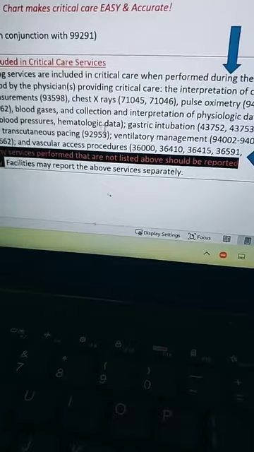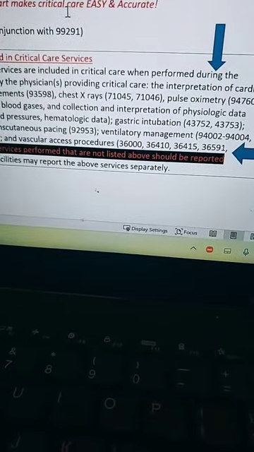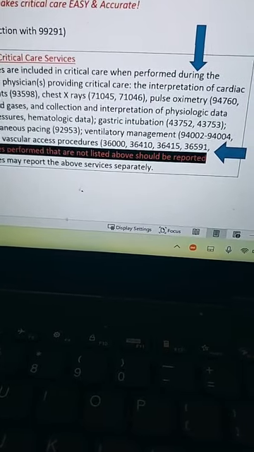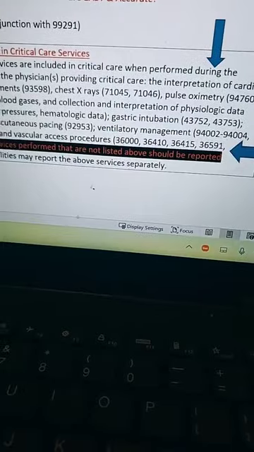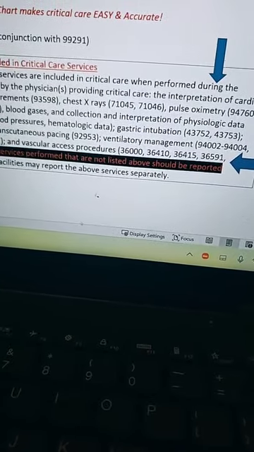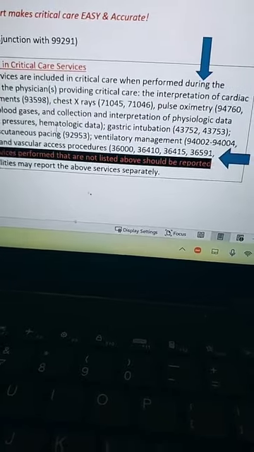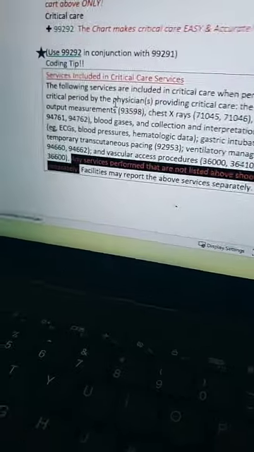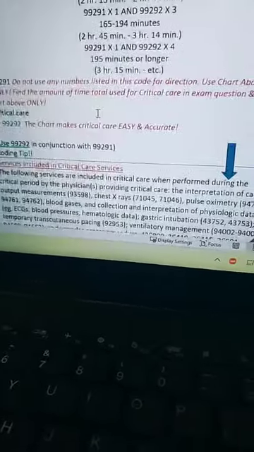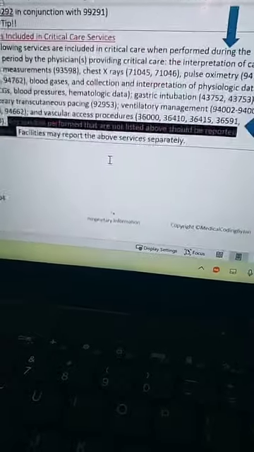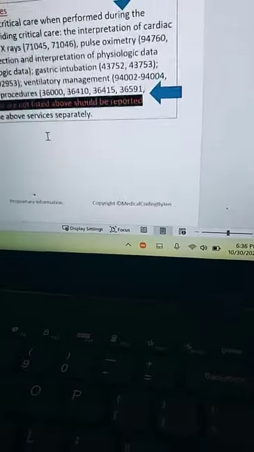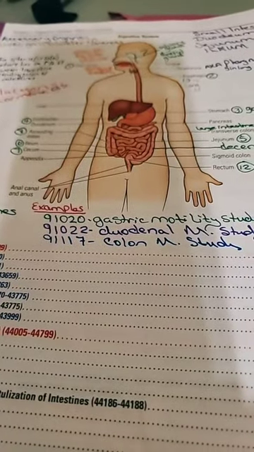So something to make note of and remember, and don't let them trick you during your CPC exam, and then they add like a chest x-ray to the critical care. When they were brought in doing some critical care services on a patient for an emergency basis, they stayed in critical care for 120 minutes. They're going to have you bill whatever the chart says, and then they also throw in a chest x-ray or something like that and make you think that that needs to be added. So let's not do that. Might want to keep note of what is included.